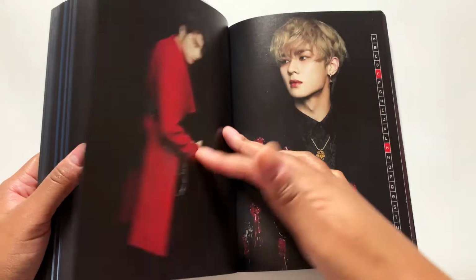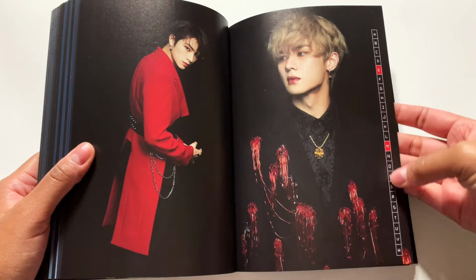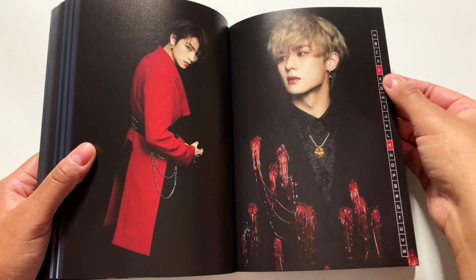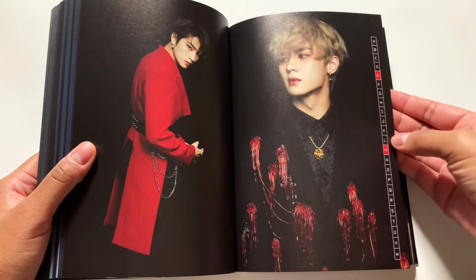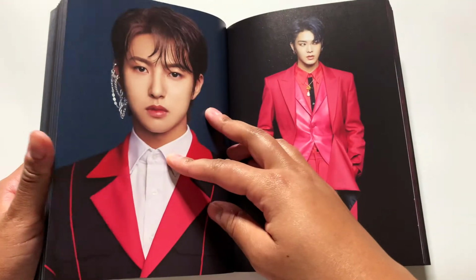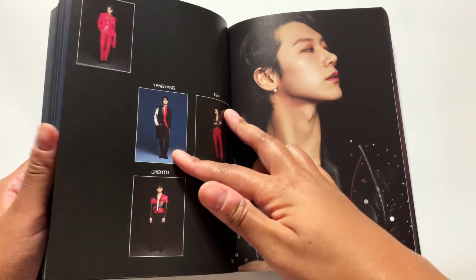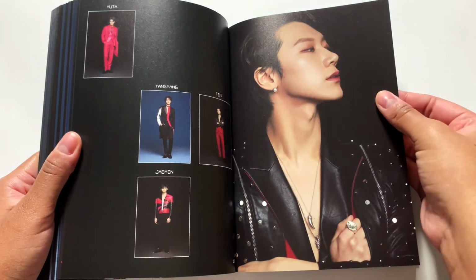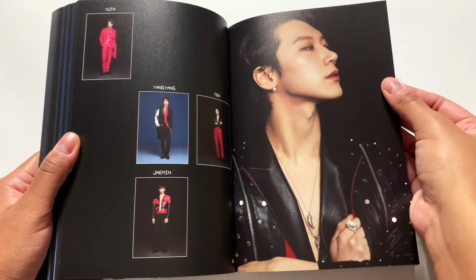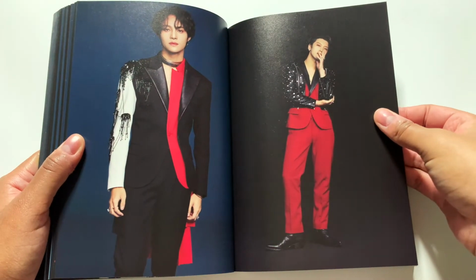Wow. I've also realized that each member has a letter corresponding to them. That's why some of these letters are lit up for certain people. It's interesting. That's cool. Nice. Wow. Look at his jawline. Oh my gosh.